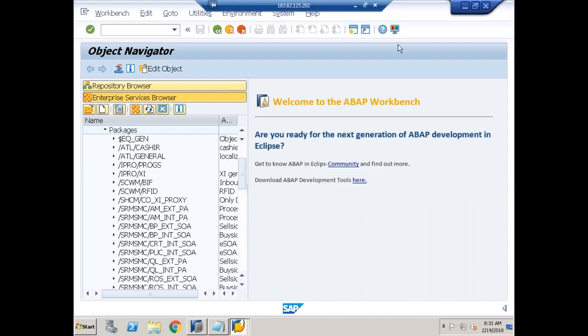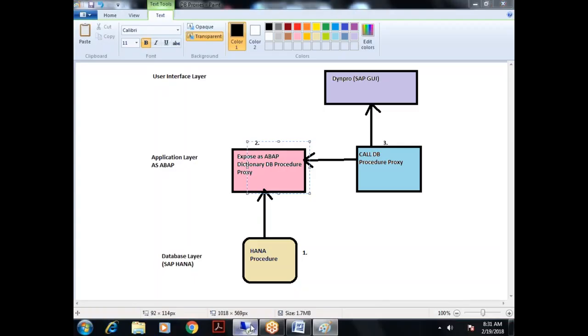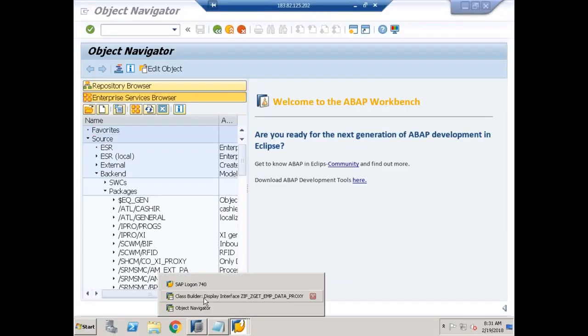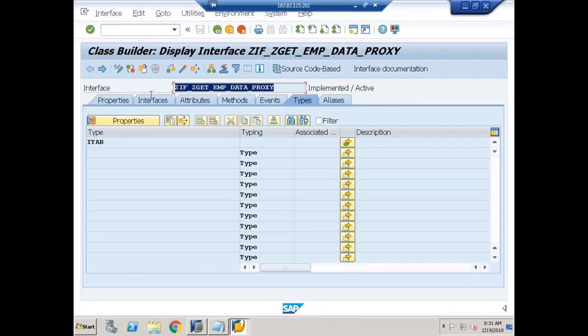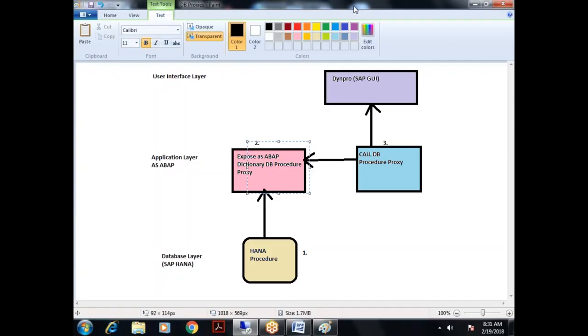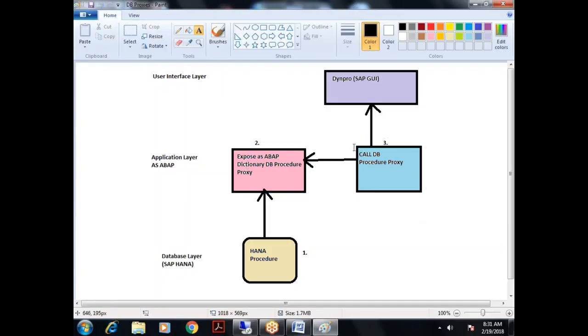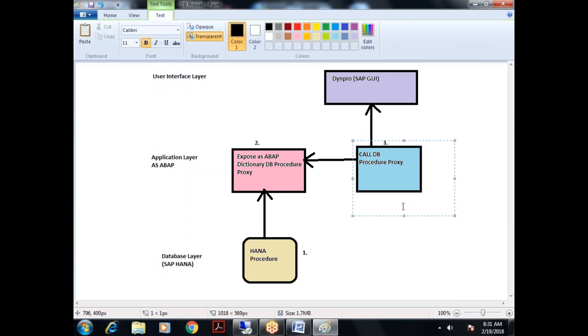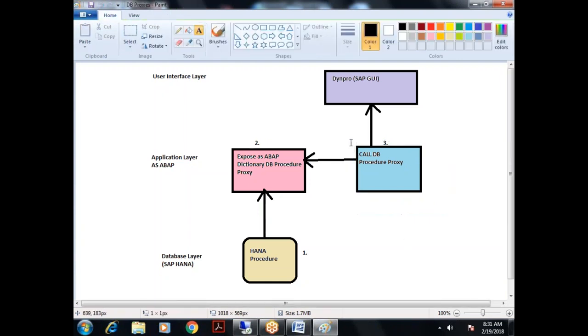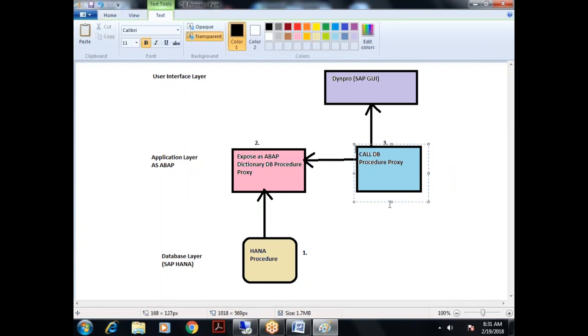Yeah. Done. So what we have done is we have created the database procedure proxy. On behalf of that proxy, one interface got generated. When you are consuming it from an ABAP report, I need to refer to this particular interface's components. This is again a different syntax. Last class we saw how to use ADBC. For this also you need to follow certain steps. I'll discuss that in the next class. I'm running out of time for the next batch. I'll discuss this tomorrow. But till this part, if you have any doubts, please ask me.